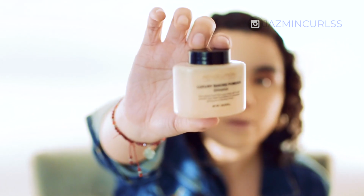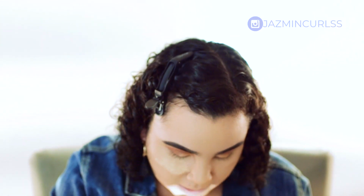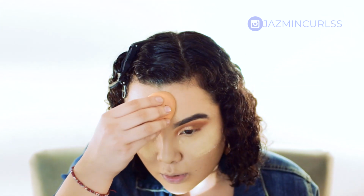And I'm going to go in with the Makeup Revolution Luxury Baking Powder in the shade Banana to highlight my under eyes and all the other areas where I added concealer. So while that's baking a little bit, you don't have to let it bake like that. You can basically just do it and then pat it in. I like to let it sit for a little bit, so that's why I do that.